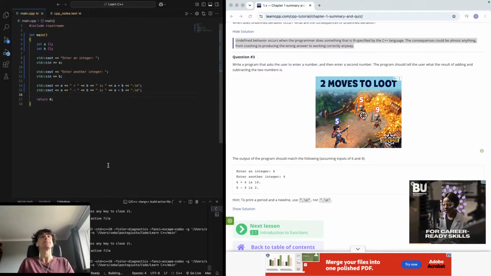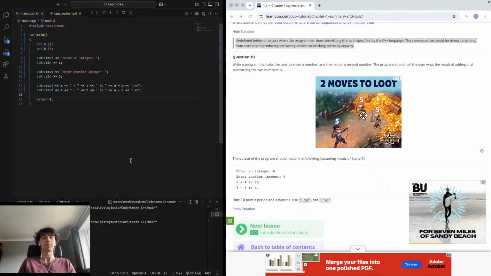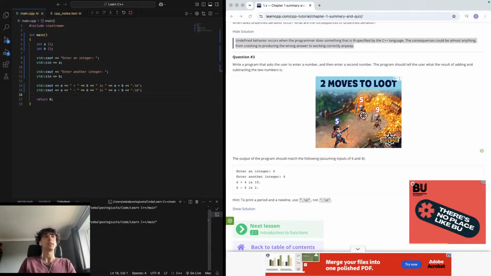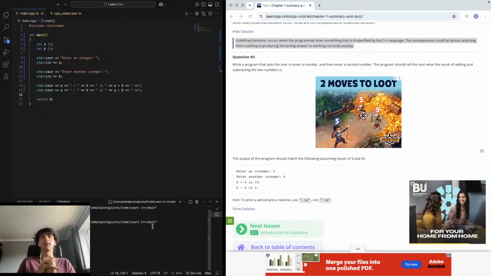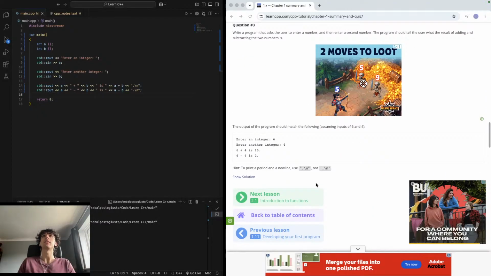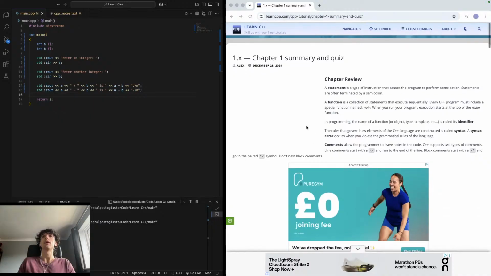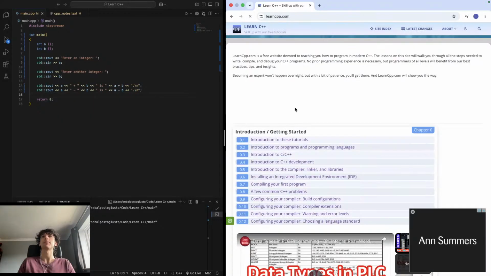Let's have a look. Enter an integer. Let's just copy the example. 6, enter another integer. 4, 6 plus 4 is 10. 6 minus 4 is 2. Nice. And with that, we have done the first chapter, which was basic C++, I think it was.